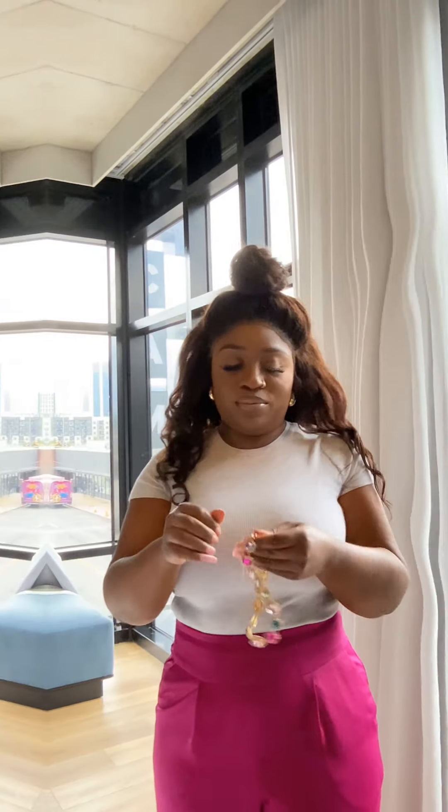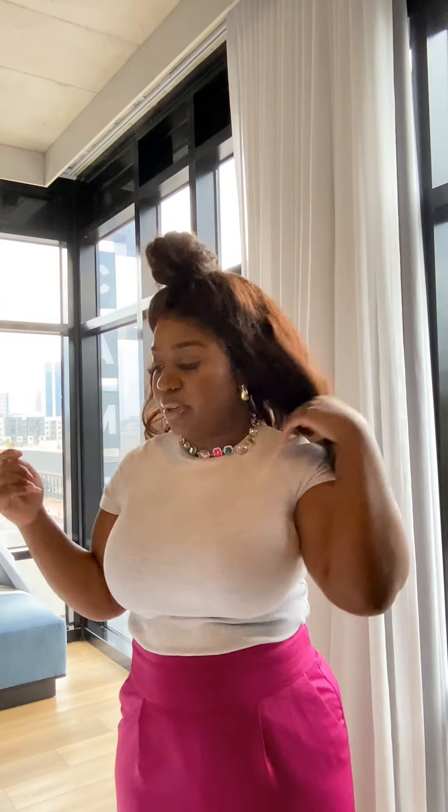Let's get into it — doing these earrings. Okay, okay, it's already elevated! I snatched this little baby off of Shein, super cute, and I put it right around my neckline just so it can almost look like a part of the shirt — you get my drift. Some more bangles, because why not.